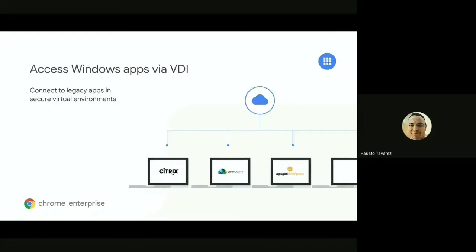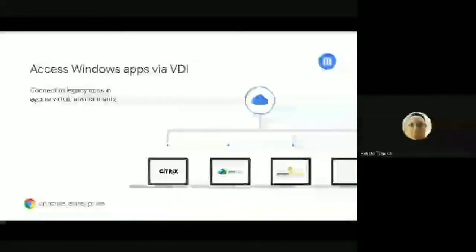You can set it up even as a kiosk where the only thing that starts is the VDI client. So if you have a VDI with Citrix, you can say, okay, as soon as this particular device starts, it's going to start automatically to that. And then my users can access all their stuff. So at the end of the day, you end up having all the security of Chrome, but you still can use all of your apps.